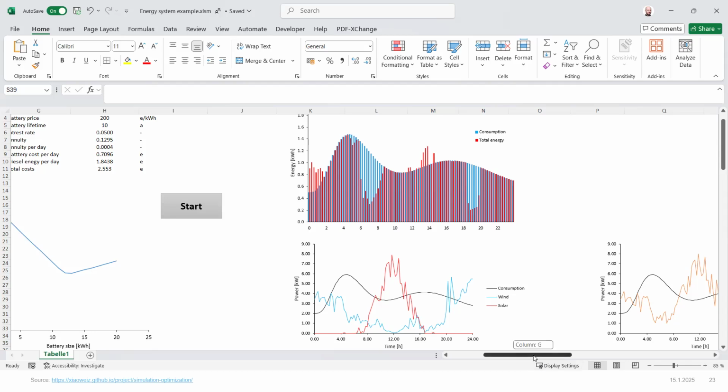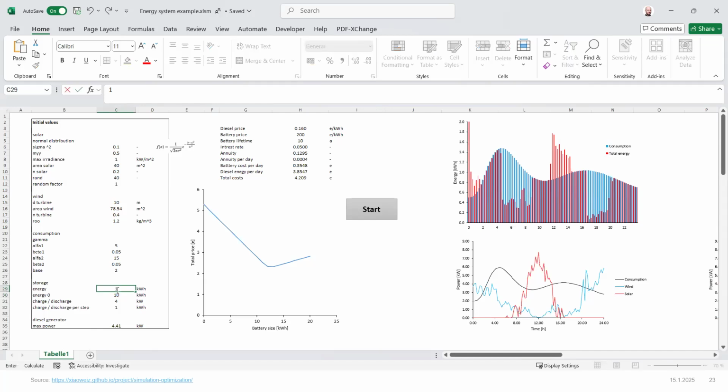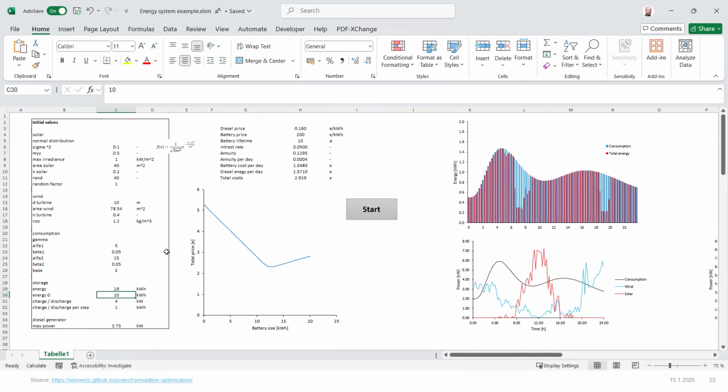So this was a simulation where I could change the battery size. If I put a 5 megawatt hour battery, you see that there's a lot more curtailment being done here. Then if I increase the battery size, I don't have any curtailment, but there's still something missing from here. I could change the initial state of the battery, so more energy is input into the system in the beginning.